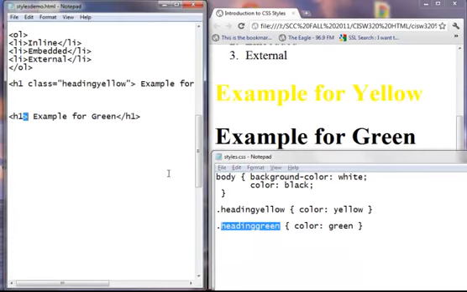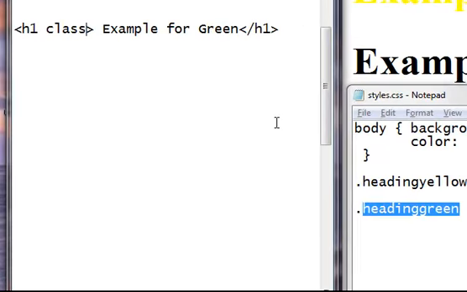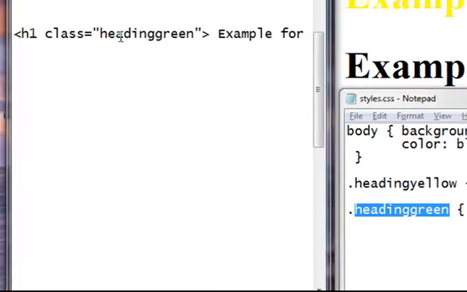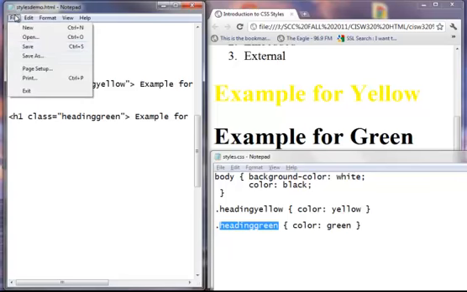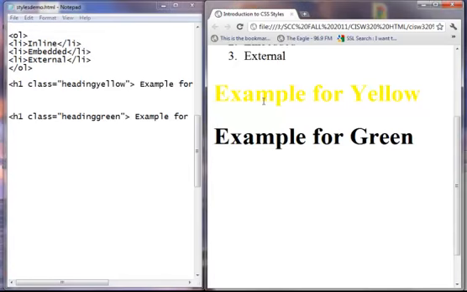Once again, I'm going to use my class attribute and say I want to use the selectors that you have set up in the class called heading green, and that's going to make my heading green.